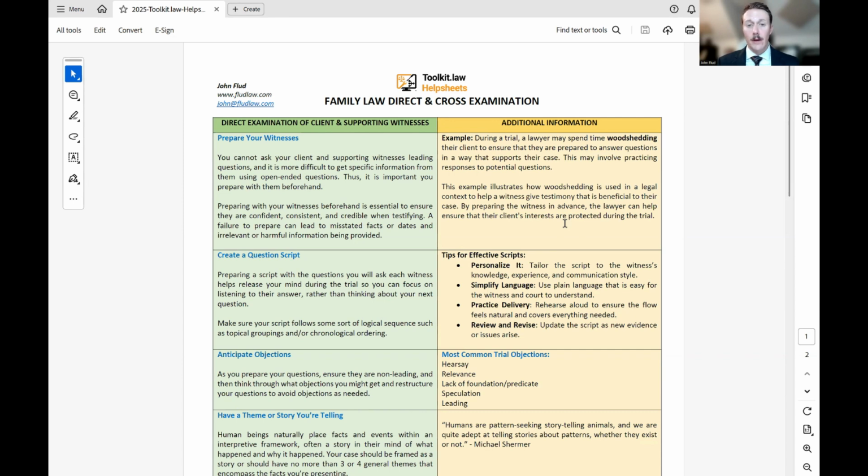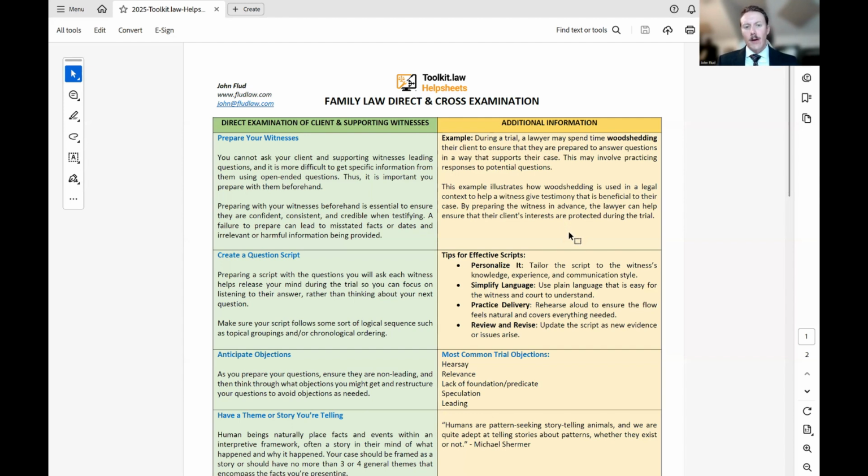It can also at times include professionals such as a counselor or a CPS caseworker or someone who has been subpoenaed to come in, who is a non-party, unrelated professional. You can be doing direct examination of them as well if they are a supporting witness. And then, of course, experts as well. And so all of this falls under the category of direct examination.